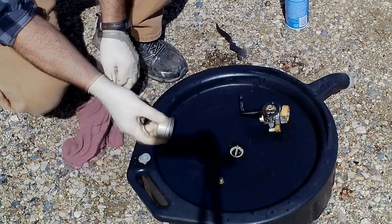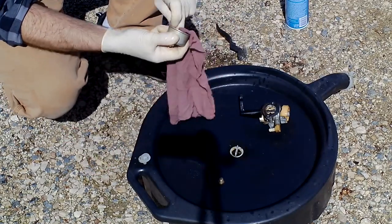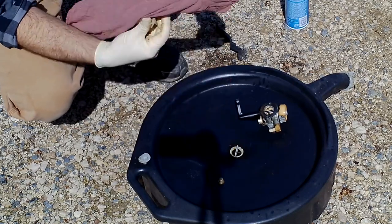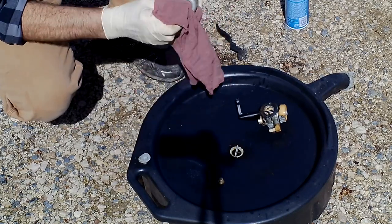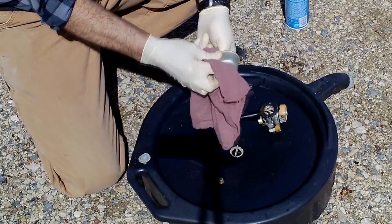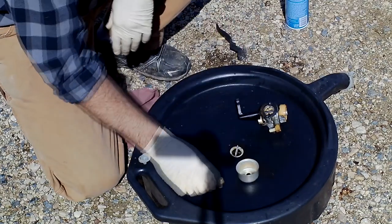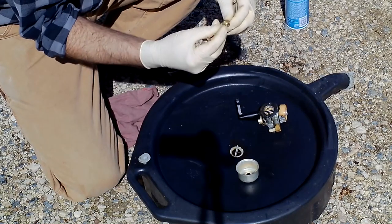Usually if there's going to be crud built up, you'll have water that gets stuck at the bottom of these bowls and they will corrode down there, and that's where you get a lot of your issues. That's where they start from anyway. So we're just going to clean that up, and then we're going to move to our jet here.